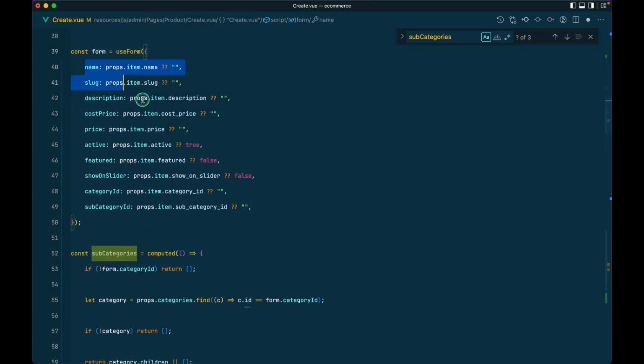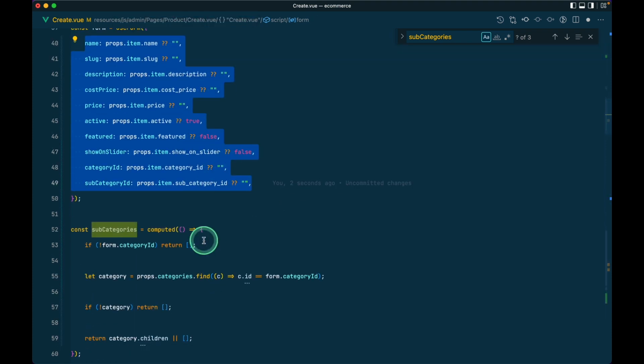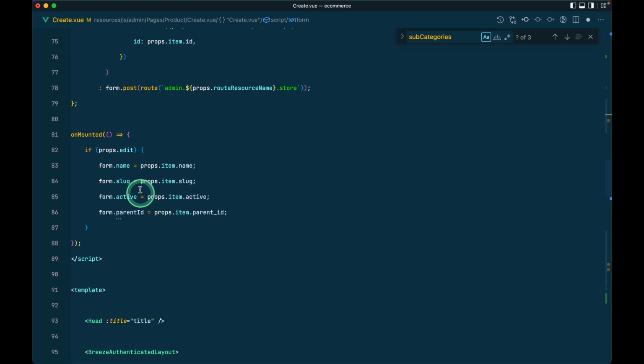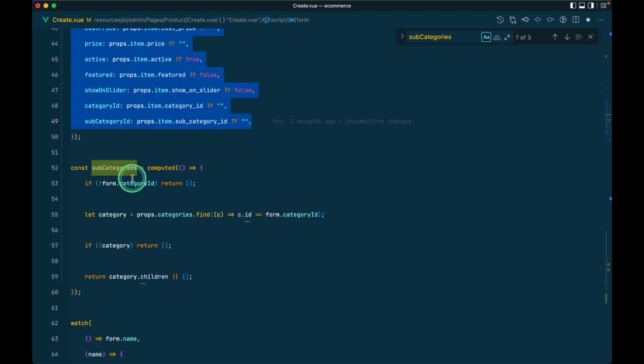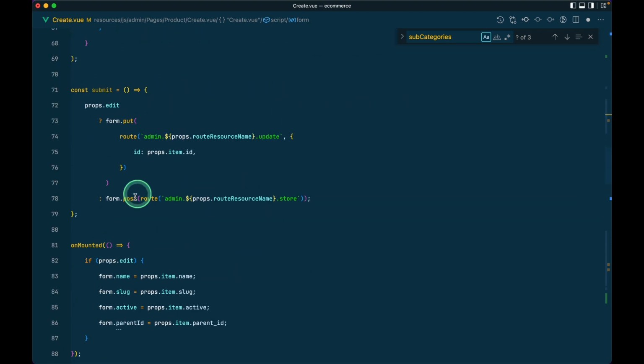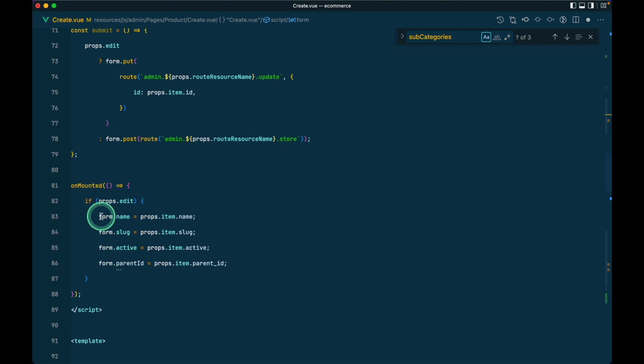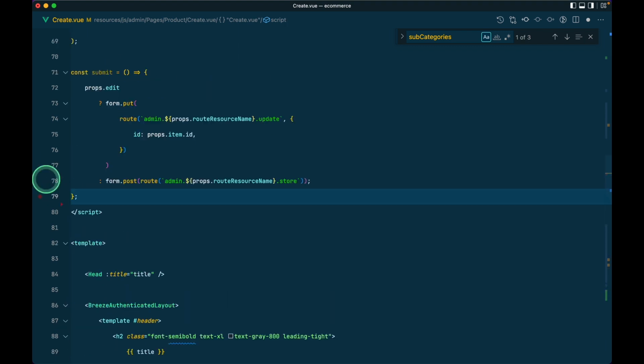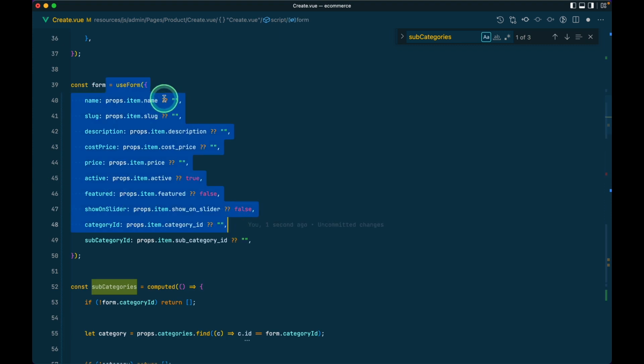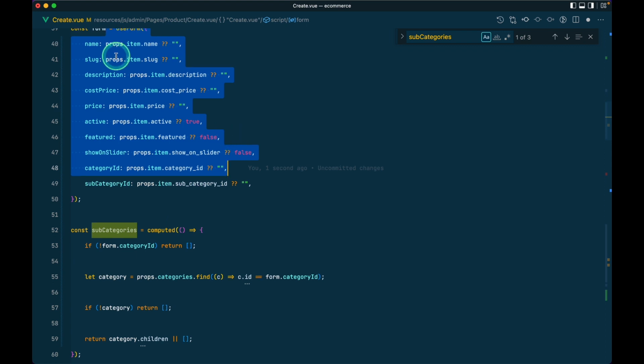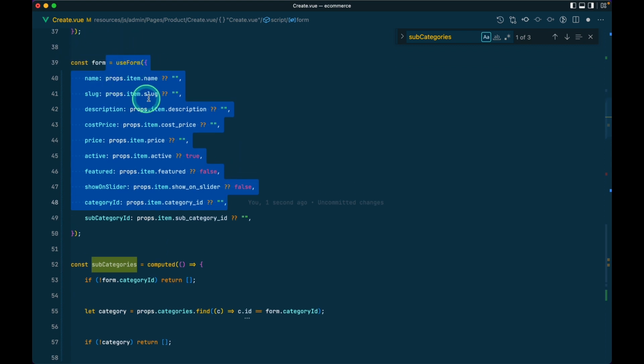I have updated all these values, and instead of mounting, I just think we can just do it over here like this. We don't have to define onMounted and again do everything like this if it is edit or not. I'll just remove it, and we can easily write it over here. We can just use this null coalescing syntax, which is double question mark, and here name. Suppose it is in the edit page, then we'll just pass here whatever it is coming from the model, otherwise it will be empty. Similarly for every other thing.